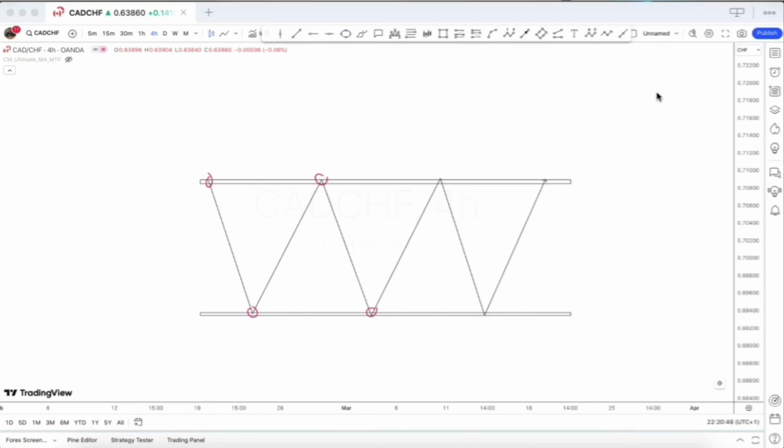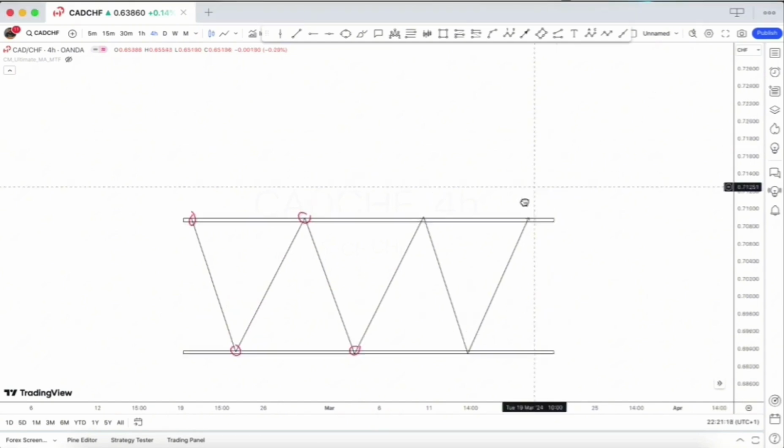So remember that at the beginning of this video I said that we have 4 different types of market direction. Number 1, we have the uptrend market; number 2, the downtrend market; number 3 is the range market or consolidation market, which is what I have just explained to you right now. And number 4 is the chopping market.